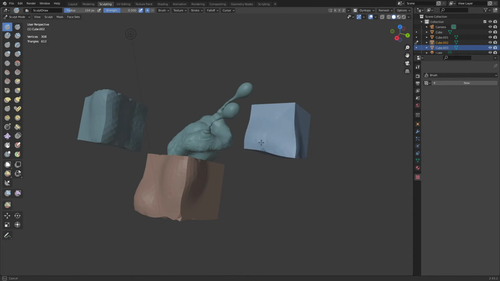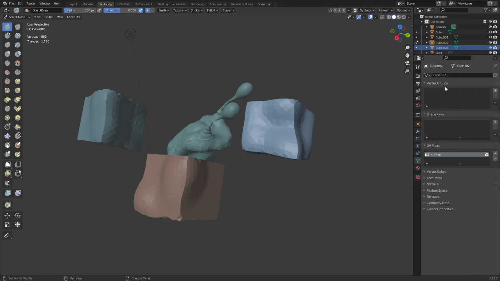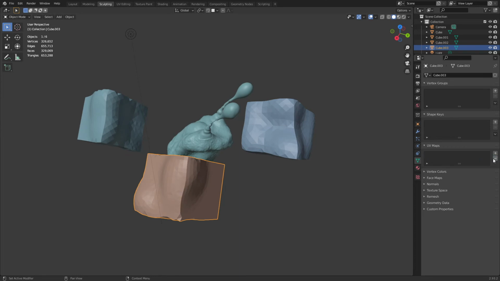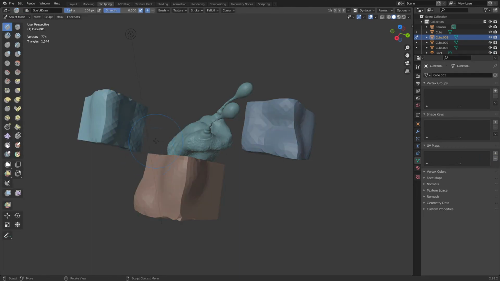And this is why I recommend deleting the vertex data or the UV data or any other kind of data that might be found in this menu, because a lot of times you don't want to keep turning on that dynamic topology, so it's better to just do it once and then transfer your mode.